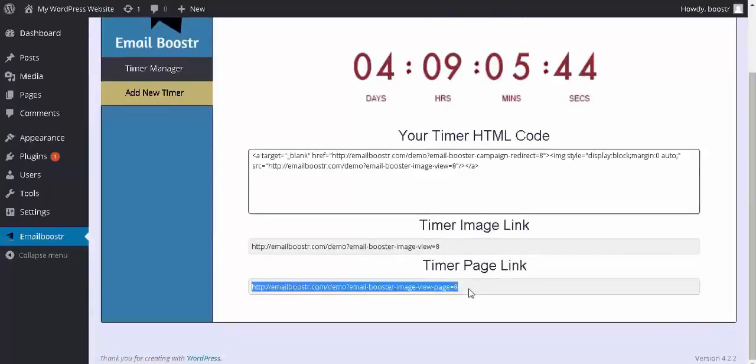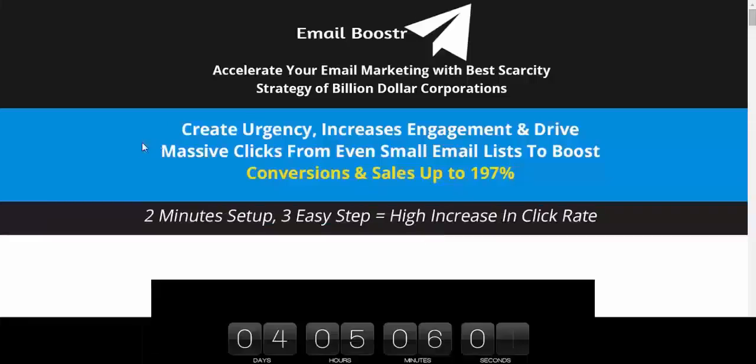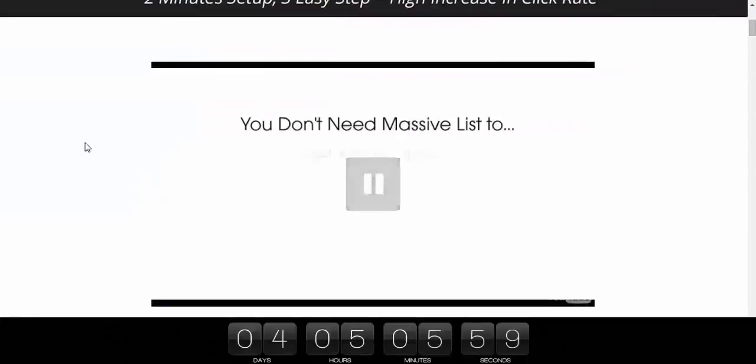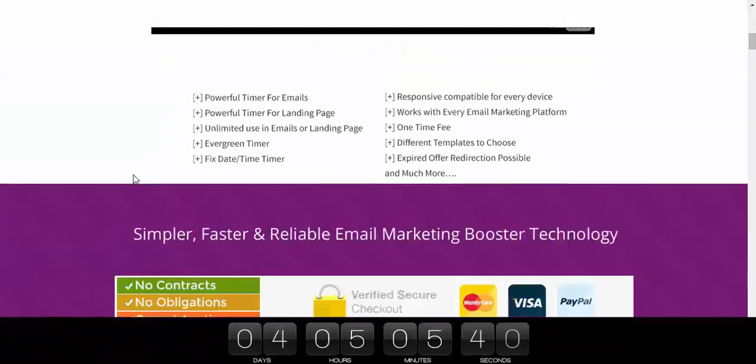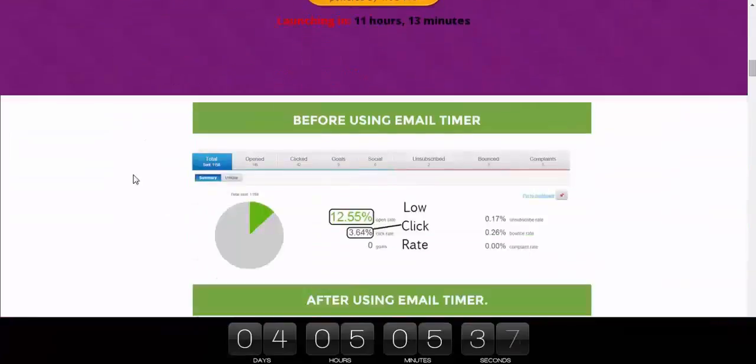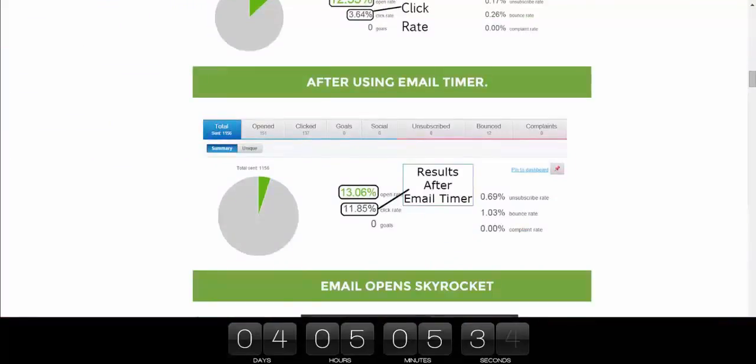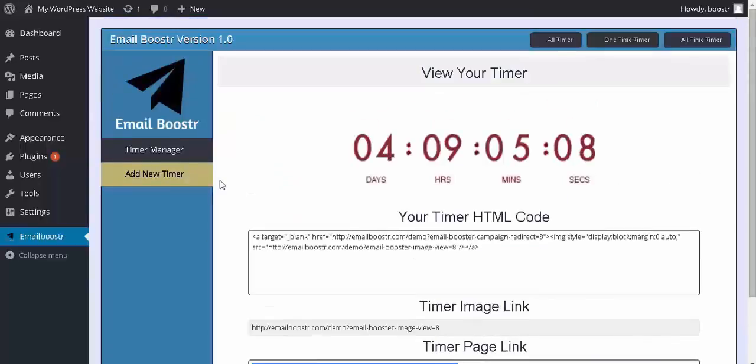Now here we are. Now click on this link and go to the next, and over here you'll see a sales page of the vendor to which you have sent a customer. But this is a timer which you have set, and it has started for your customer when he landed on this page. So when your vendor is not using a scarcity timer, you can use this to make sure that your customer sees it and buys the offer sent by you. So this is how you can use both of these timers to create urgency and increase your conversions.